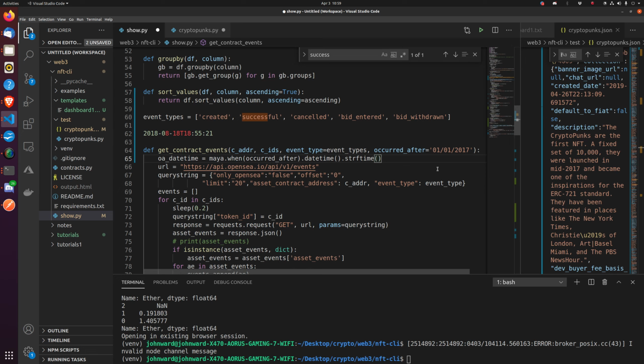then string format time, and then to format this, I believe it's capital Y, dash, and then let's see, percent, I think it's month, and then day, and then T, and then hour, and then minute, and then seconds.